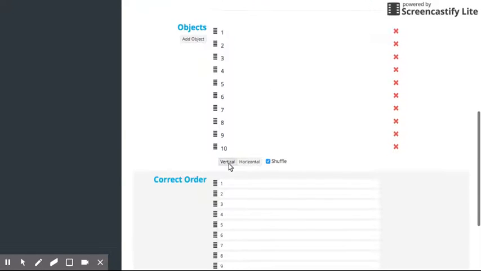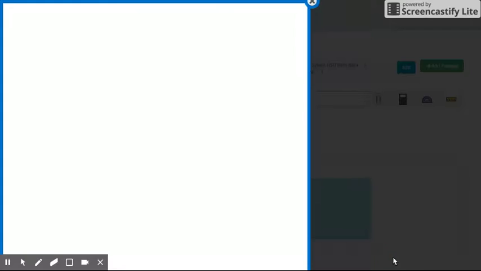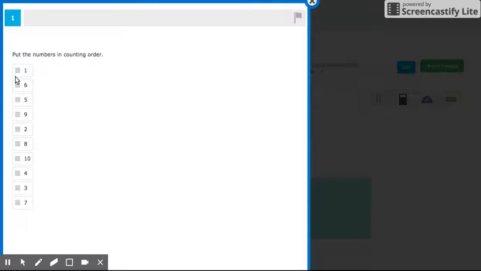So the default is set on vertical, and let's look at what that looks like. When the problem is vertical, all of your answer choices show up vertically. That means I can click and drag the items into their correct position.